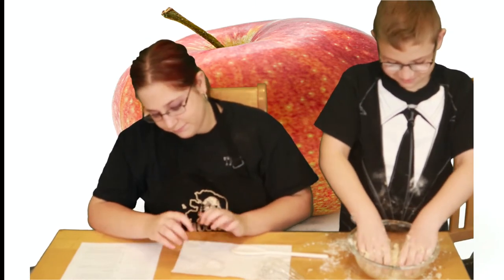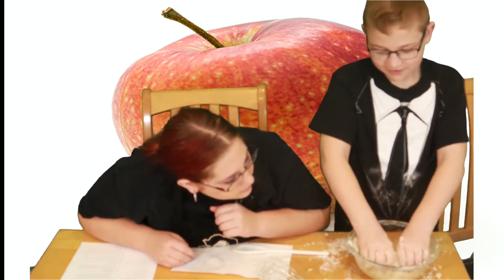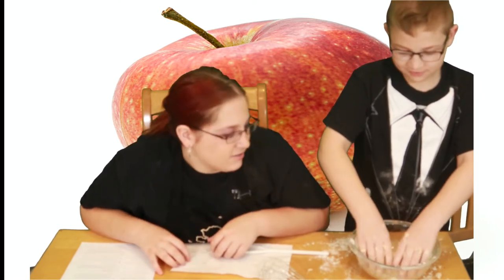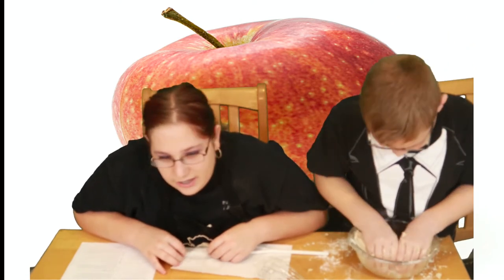Now I use gunpowder. No, you don't. And we're editing that out. Oh, it looked like a face for a second, but that... Oh, there goes the nose and the eye, and then it's destroyed. Okay. Oh, this is like the Berlin Wall for history. A wall. For all the history people that didn't know that, that's from the Cold War where they divided East and West Berlin. And for all you that are here for the baking part of this, just a fun fact that you can just smush into the very back of your mind because no one needs to know that. Unless you like history. Or unless you live in Berlin. Grumble.